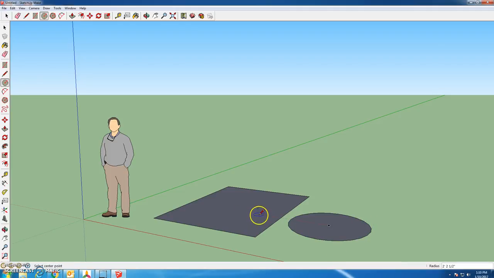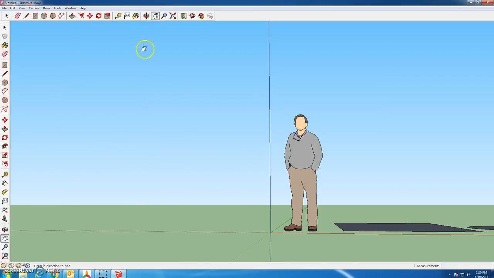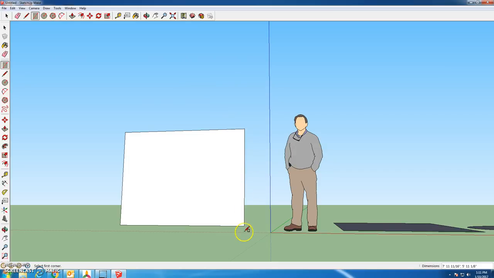These shapes, as you can see, are drawn on the flat side. They're drawn on the flat surface. If I were to orbit more in this direction, where I see more of the sky, less of the ground, I'll click my tool, click to activate, and now as I'm drawing, I can make that tool vertical. And I make it like that. Circle tool, same way.